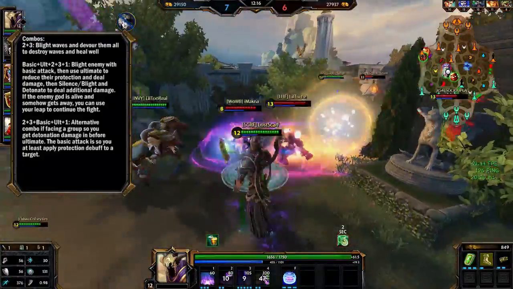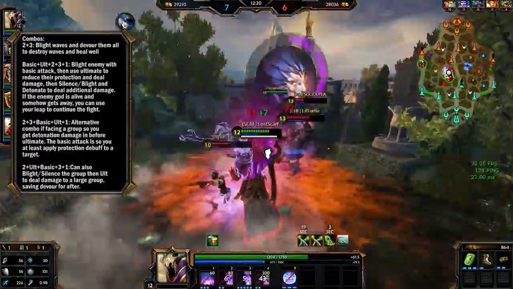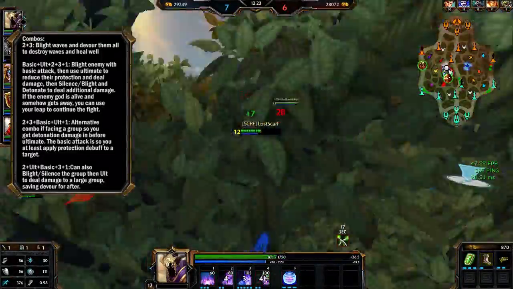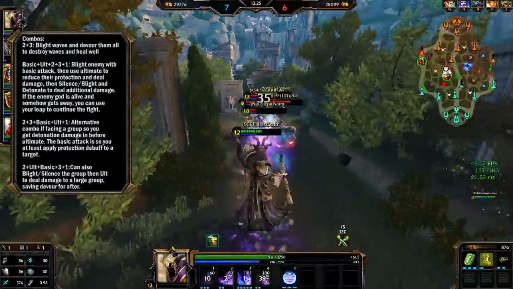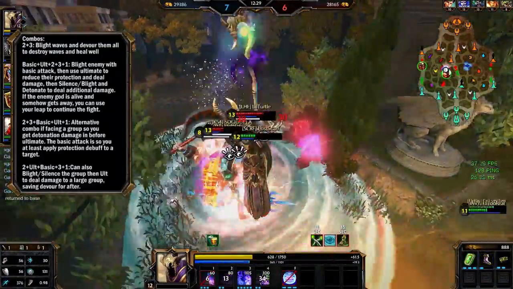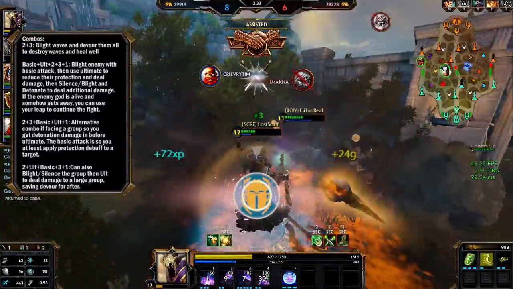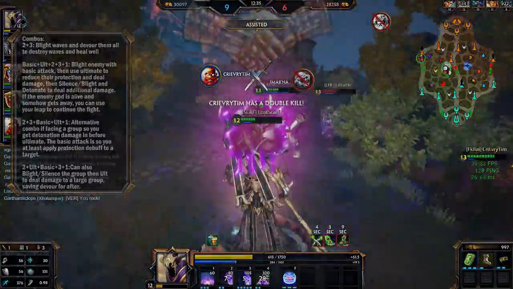And lastly is 2 ult basic plus 3 plus 1. The idea here is you're coning a group with blight and then you ultimate. So now you're reducing the protections of a bunch of enemies so that they're all getting beat up, and then when that's over, you basic in 3 so that you at least get somebody with the detonate, which will hurt everyone and heal you up, and then use 1 to get away or finish someone off, depending on the situation.